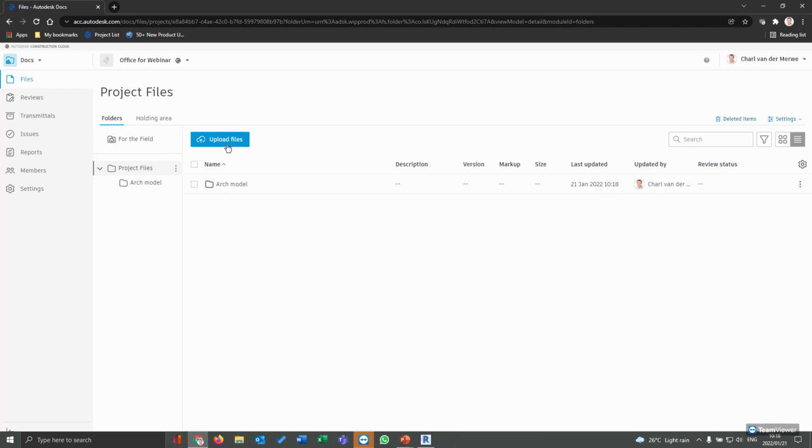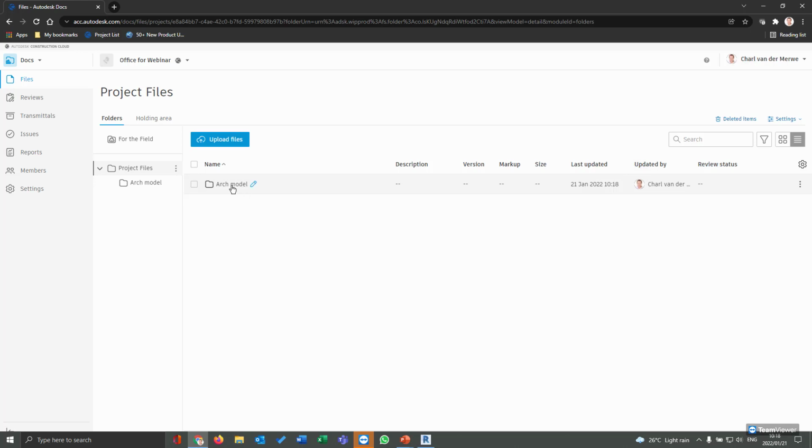You can also upload files directly here if you've got PDFs or something you want to add, or maybe a site drawing. We're going to upload it via Revit and the Revit model.